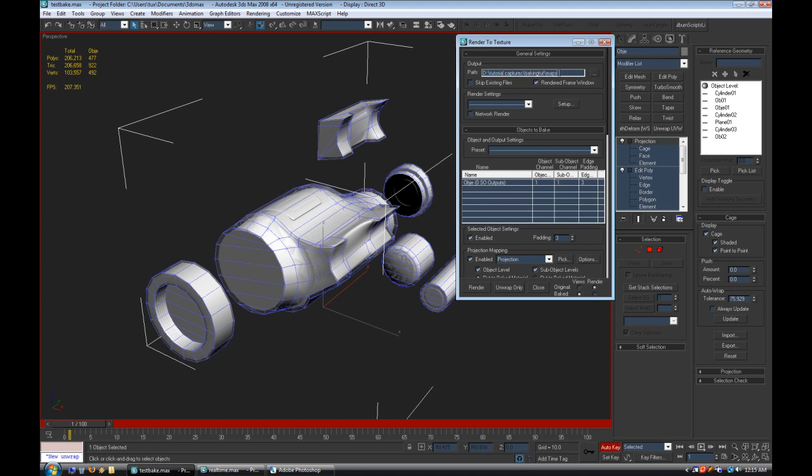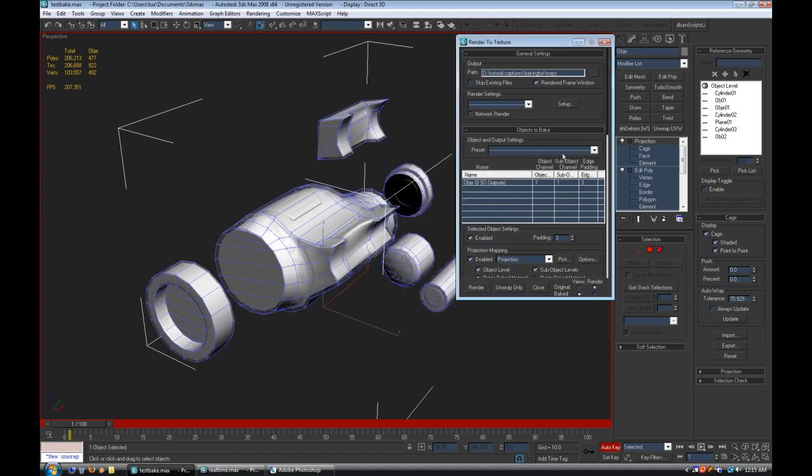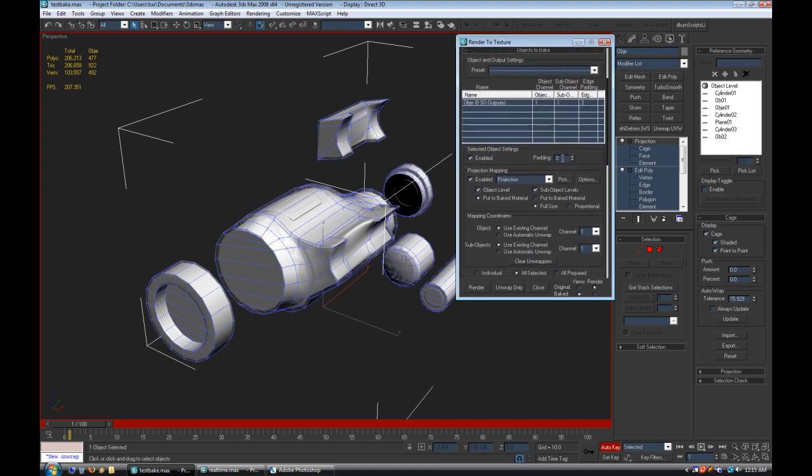It's already set here, but we can press the dot button on the side to make it correct. So we turn the padding here up to 3. The padding is basically just border pixels that are baked around each of the edges to make sure that you've covered all the edges correctly.